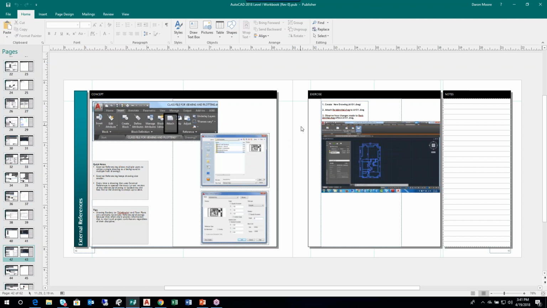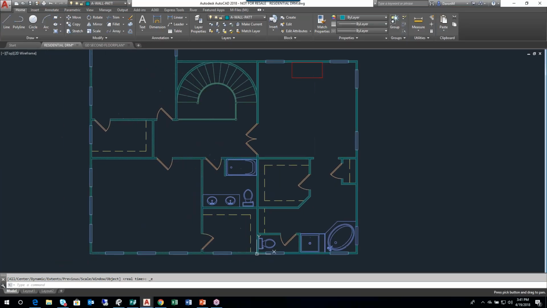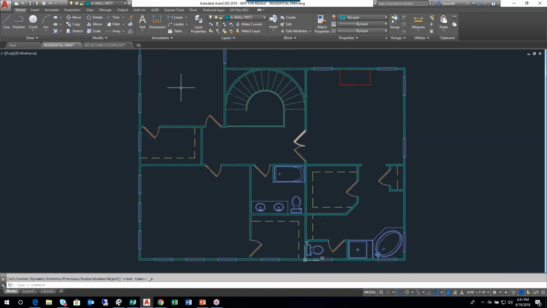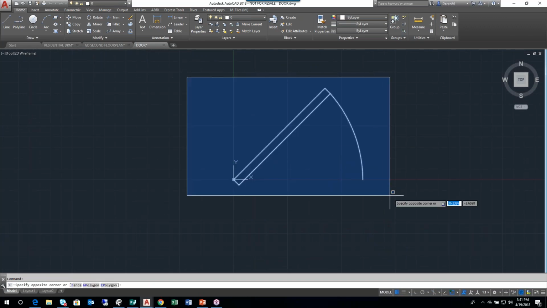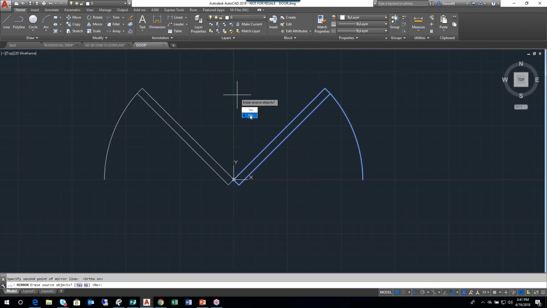For my definition of external references, I'll refer to a block. I'll come back to my AutoCAD drawing. I've inserted blocks, and so have you. You've inserted blocks into your drawing. The blocks are windows and doors and so on and so forth. I can go out to my door drawing. I'll just open it up. I'm going to make a change to it. Let's say I want this door to open the other way. So I'm going to turn my ortho on, and I've just mirrored that door, and I'm going to save that change.